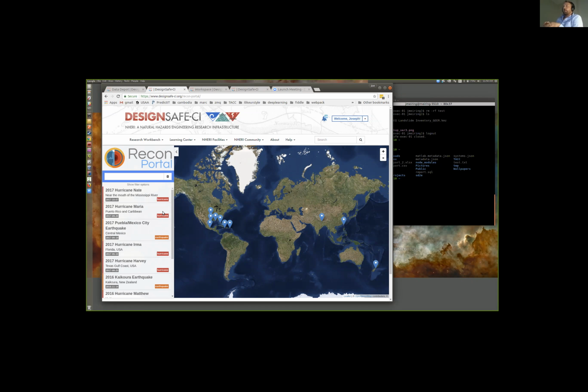Right now, creating events is taken care of on our side. There's a limited number of Recon admin users that can actually create events. They should pop up as soon as the event actually happens, within hours or a day or so. And if you've got data that you want to be published and included in the Recon portal, one of the admin users has to add that to the event. So you can either hit us up on Slack or you can submit a ticket through the ticketing system to point to your data set.